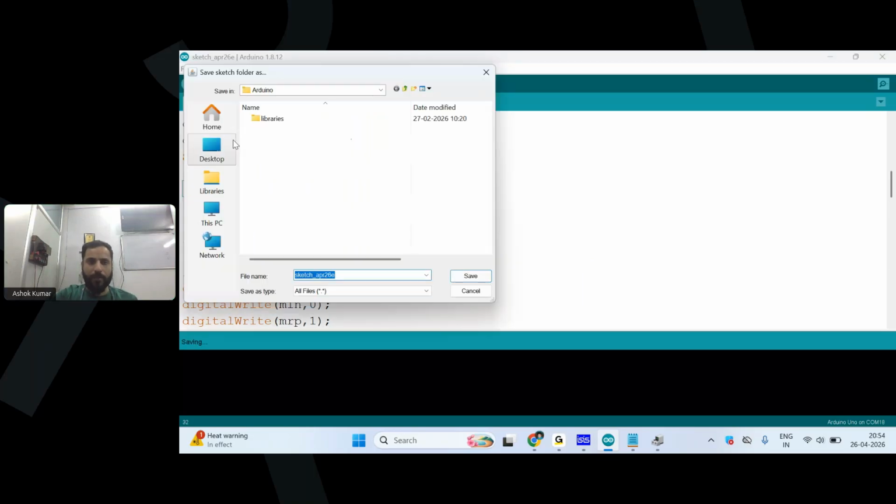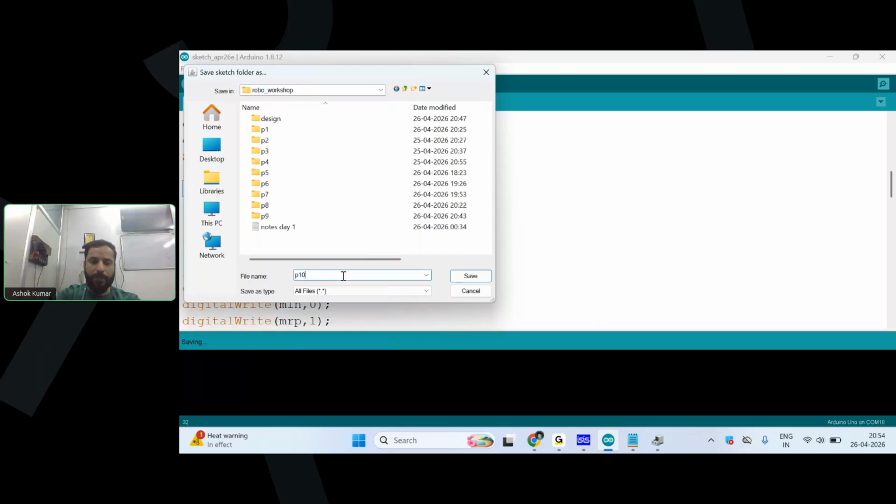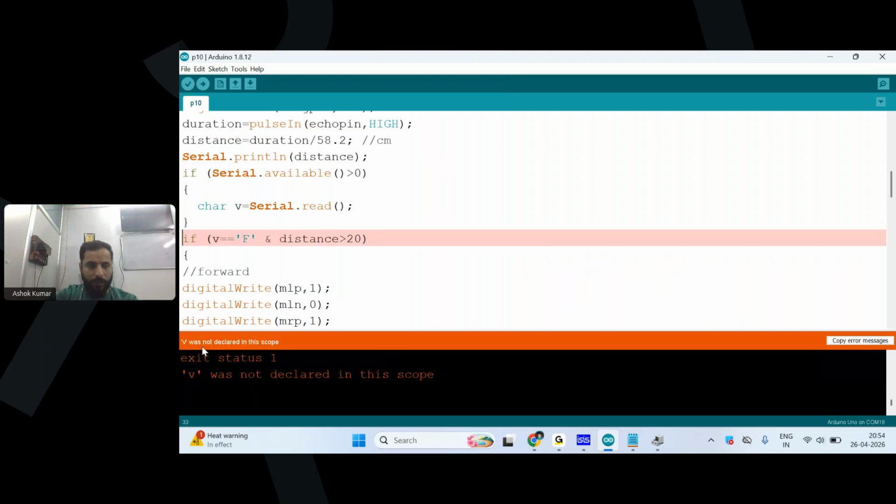I'll tell you why. First, let's generate the error to understand. It would be a syntax error. So P10 and export. See, V was not declared in this scope. V is not declared.